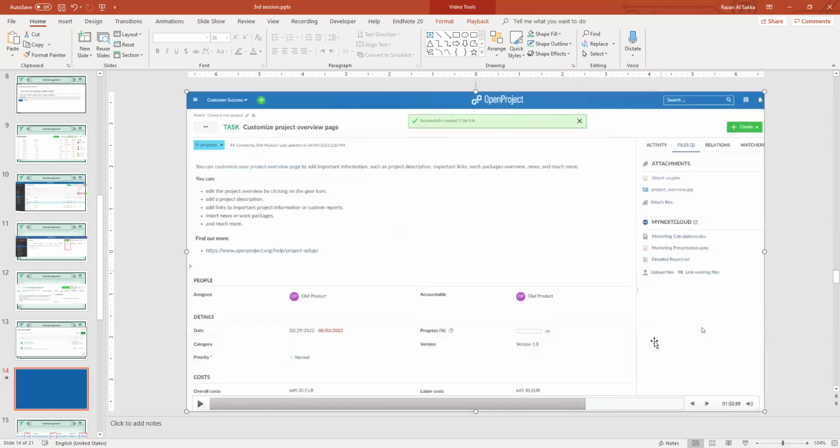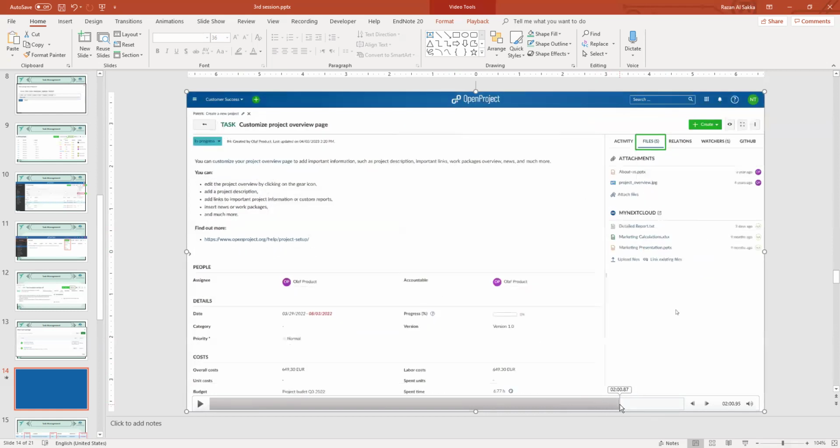So you will have another detailed report text file linked just like the other two you already linked. So this collaboration between the two platforms will give you the opportunity to use your existing files that you have already stored on Nextcloud.